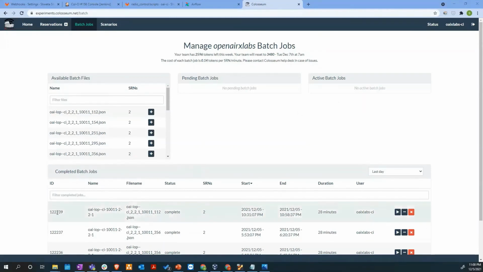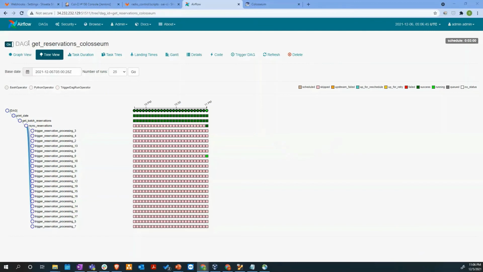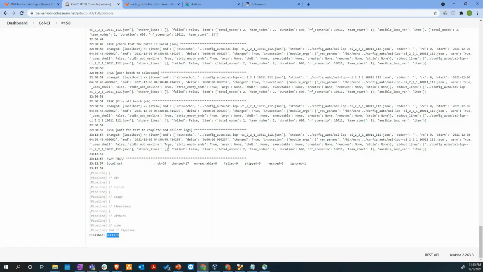We can now see that this job is complete. And if we look at the get reservations task in Airflow, we'll see that it has completed fetching the log files from the completed reservation. At the Jenkins Colosseum job console, we can see that it has detected that the test was complete and logs have been collected, and hence it reports success of the secondary job.